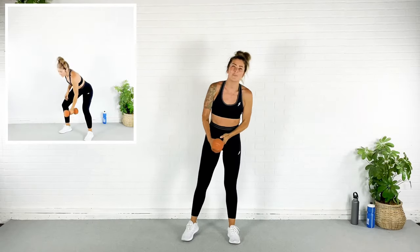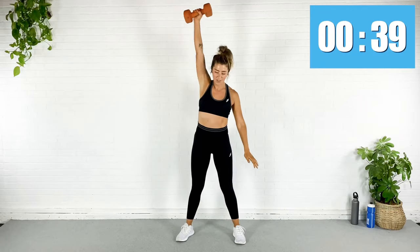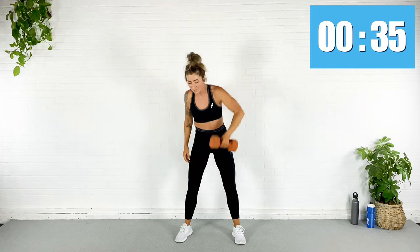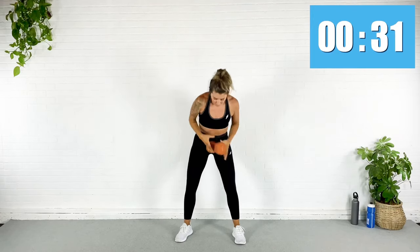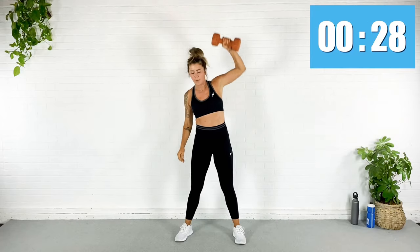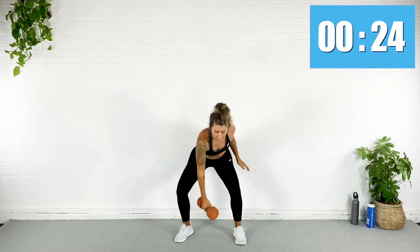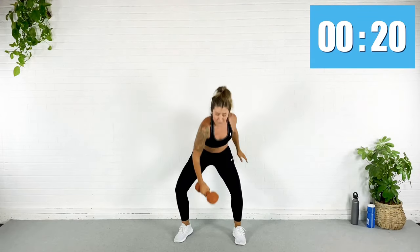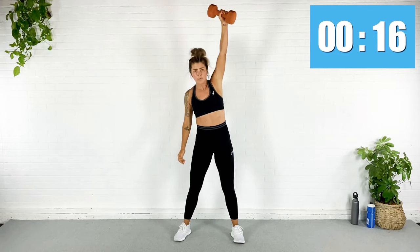We are going in three. Here we go. Snatch it up. We kind of row and toss. Awesome, snatch. Row and toss. Whew. Row and toss. That dumbbell just slides up the front of the body here. Keep it close to you and then get up and under that dumbbell.